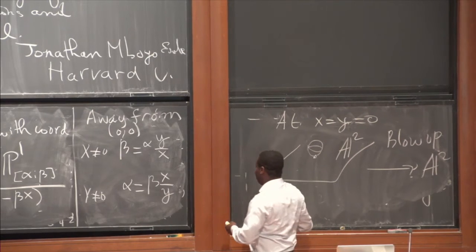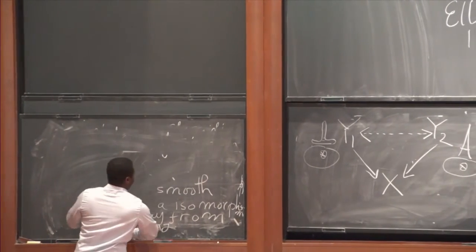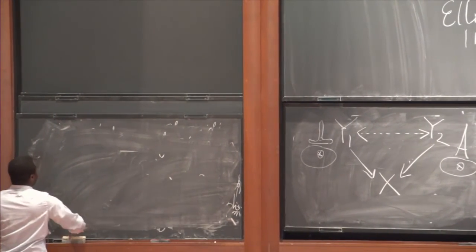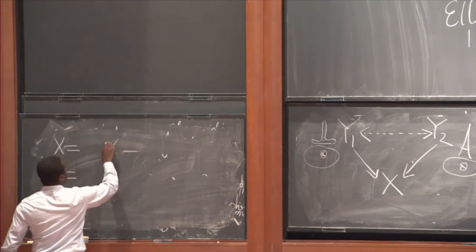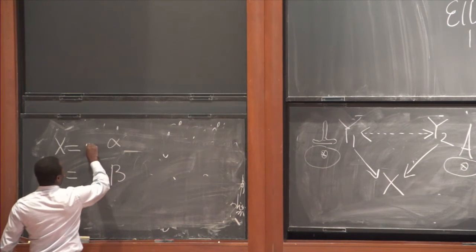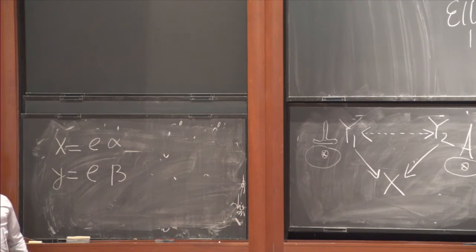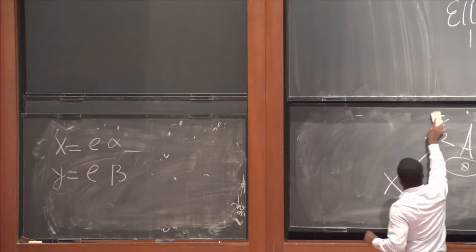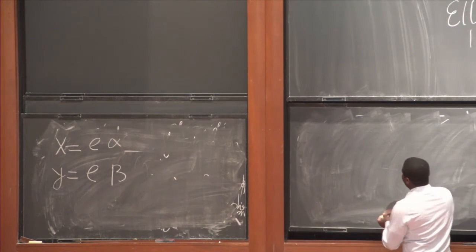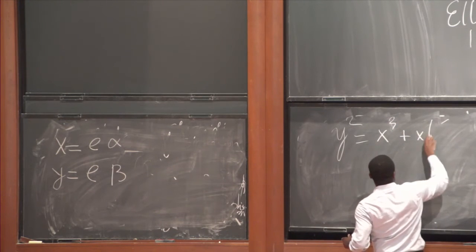So one way you can describe the blow-up more explicitly is by just doing a simple rescaling. You can say that the blow-up is the same thing as saying that x and y are just the same thing as alpha and beta, rescaled by some scaling that you call E. So now, if you do that for the curve that I started with, the following will occur. You start with this equation. I'm writing it in a patch.